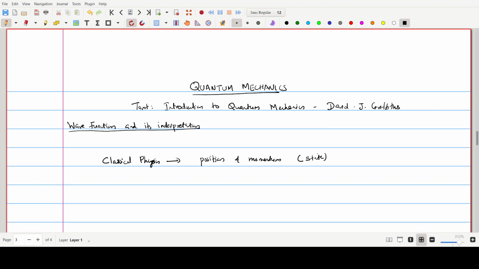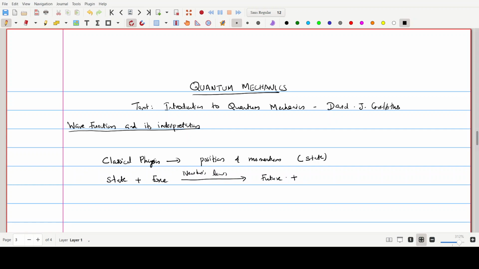Now, in order to know the future state of the system, we need to know what the forces acting on it are. By combining the information of the state of the system and the external forces acting on it, it is possible to find its future state. For that, we have to solve Newton's laws of motion. So by using Newton's laws, it is possible to find the future of the system.